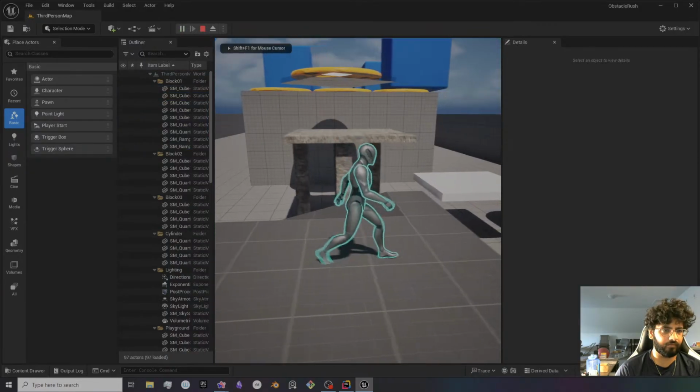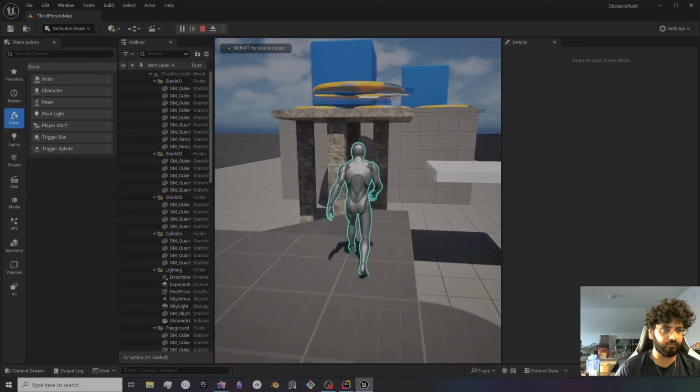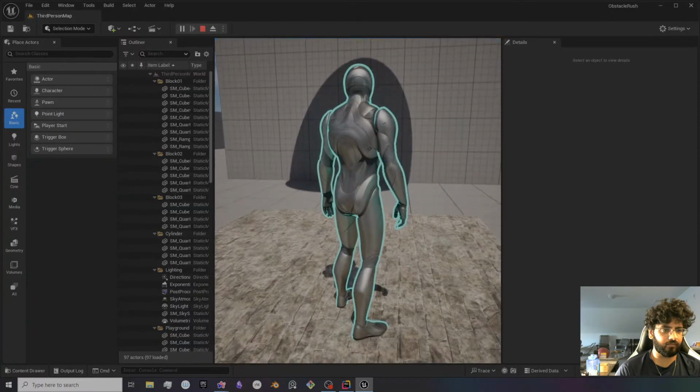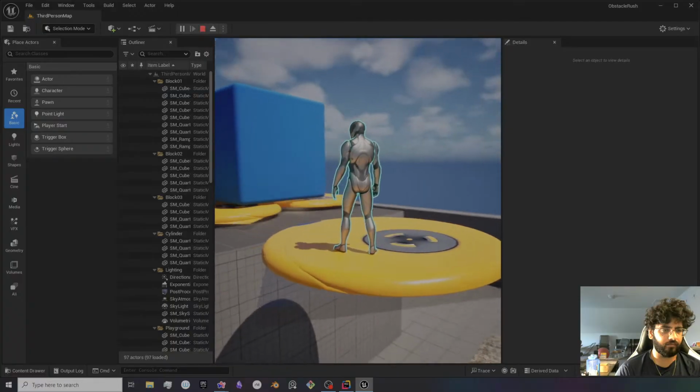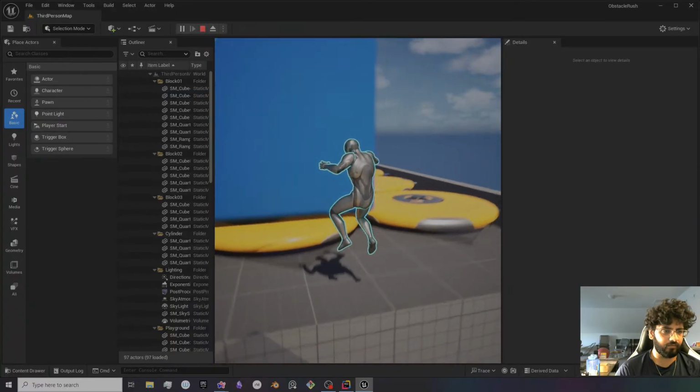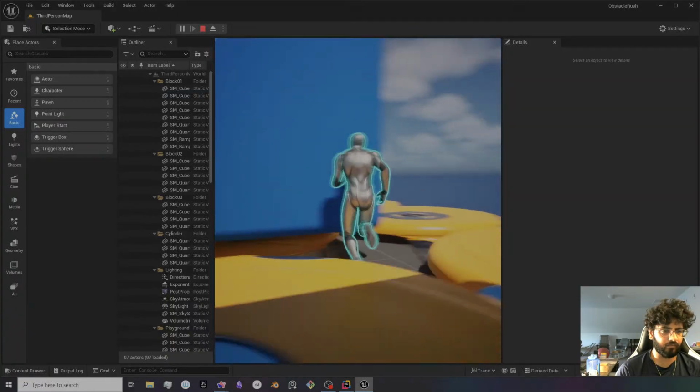Now the platform's a little bit down, so I'm going to adjust that, and then I'm going to try and make a sweeper. So we're going to go to our C++ class, right click on it and create a blueprint class, and I'm going to call it BP_sweeper. I'm going to put it in the root of content.